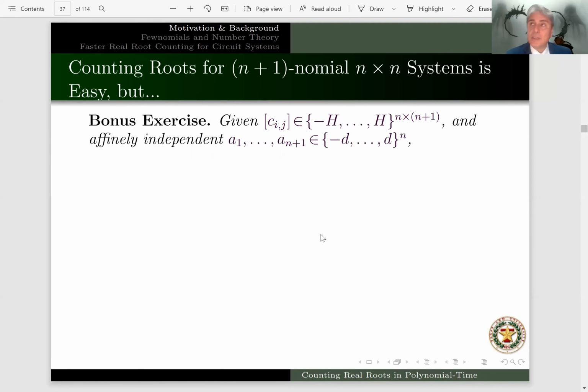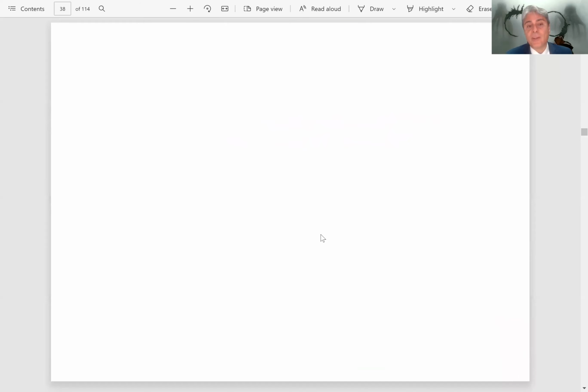Affinely independent, well, there are different ways of defining that. It's pretty simple. You could just fix one of the vectors, look at the differences with the other vectors, and talk about linear independence. That's one way to say it. Or if you like, you can take the convex hull of these vectors and assume that it has positive volume. That's another way to do it. Or you could also say that they don't all lie in a common affine hyperplane. That's yet another way of defining it.